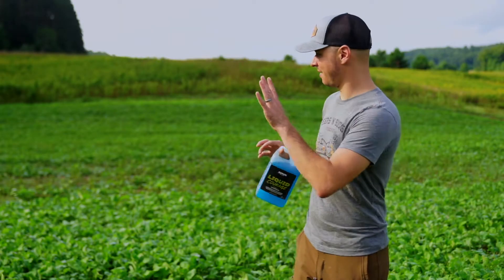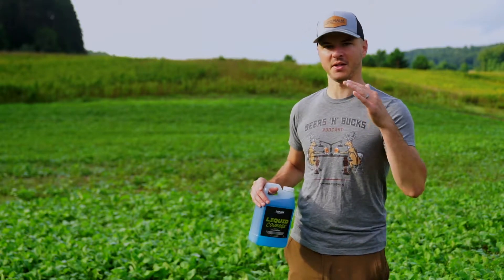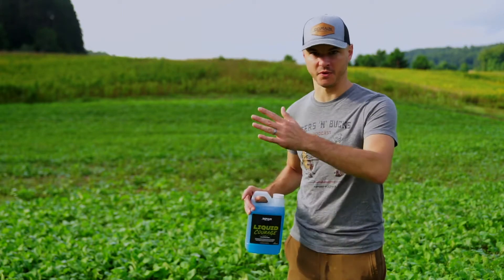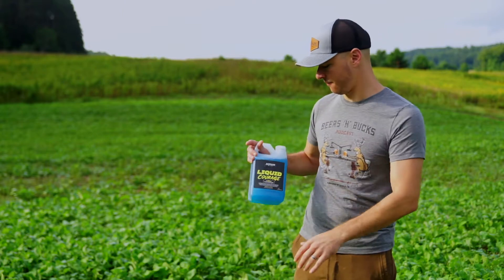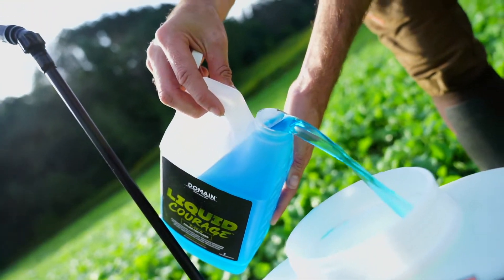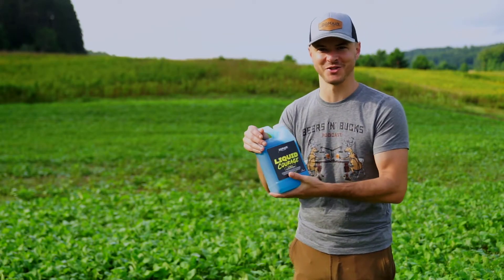Alright, so we're here at Sugar Mama. This was planted about a month ago, and at the time of planting we applied 19-19-19 granular fertilizer, which gave it a nice boost for initial growth. Now it's time for us to come in and hit it with your foliar fertilizer. It needs plants, it needs leaves to absorb — this does not go on dirt, this goes on your plants.